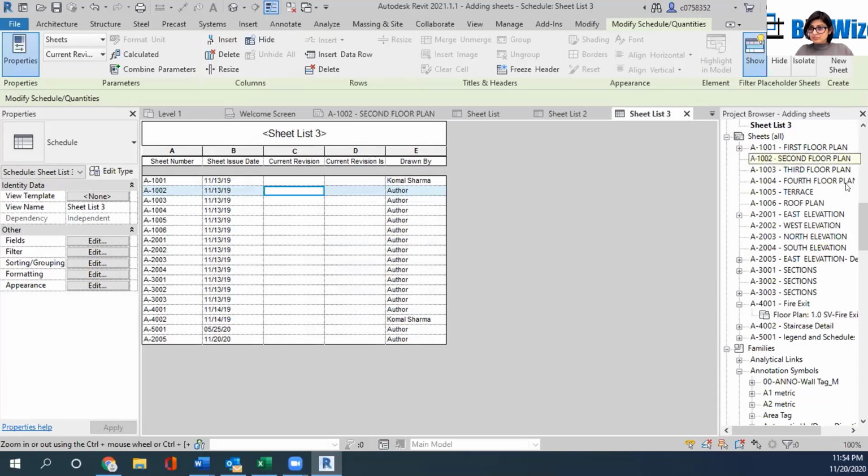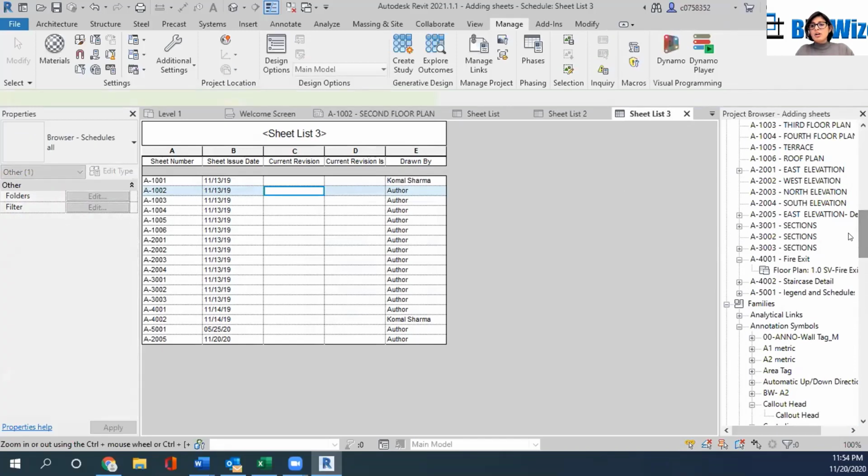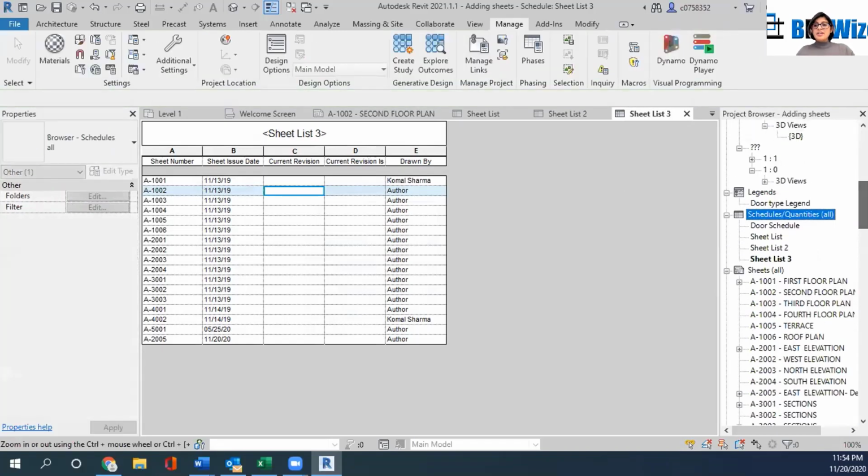Okay. So the next thing that we would want to do is we have the sheets. Now we got our project made. We put our project on sheets. We put our views on sheets. Now I want to print these sheets.